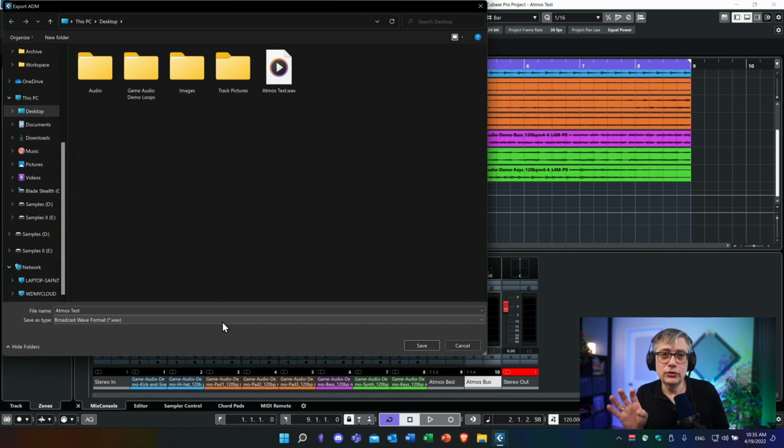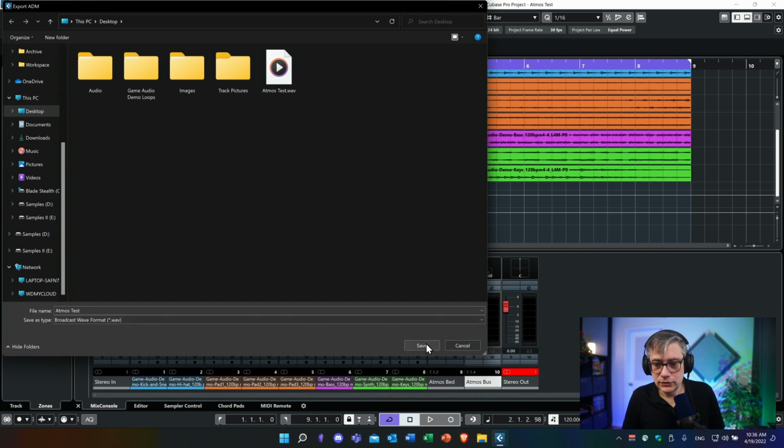There are a couple of different Dolby Atmos formats. Cubase as well as Nuendo only support ADM, the broadcast wave format. However, there are a couple of tools that you can use in order to convert it into other Dolby Atmos formats. So in case you need an Atmos file bundle as a deliverable for a streaming service, you can do that with the tools. I did a couple of videos on how to do that, and I put some links in the description below. If you have any questions, just shoot me a comment in the comment section, or once again, join my Discord community. But essentially, we want to simply export it as a broadcast wave format.